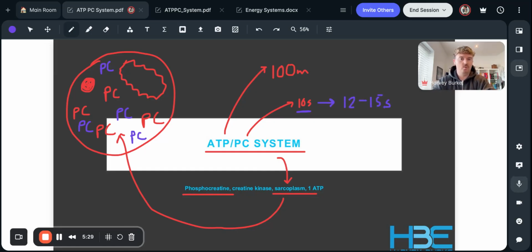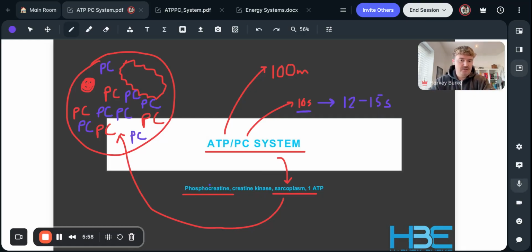So it's not like a miracle worker, it's a legal supplement. So it's not going to do anything amazing, but out of the legal supplements, it's probably the most beneficial one. And the way it works is it just allows you to store more phosphocreatine. So the body or the muscle cells have plenty of phosphate floating around, but there's limited creatine. So that's why you supplement with creatine so that you can store more phosphocreatine.